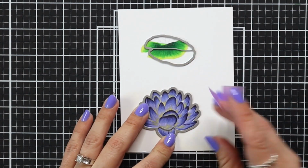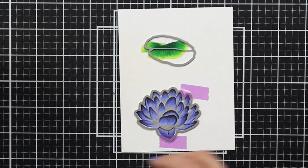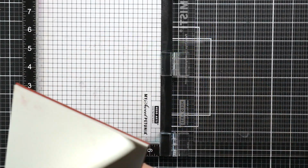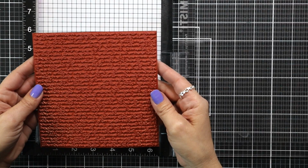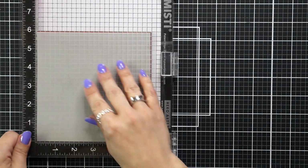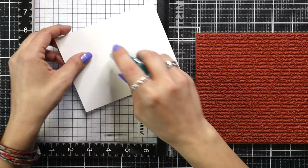Now I'm going to use the coordinating dies to die cut out these images. This would also be amazing if you were to have masked off your images and just did it right on a card to create a one layer card. So I'm going to add just a little bit of light interest to the background, and for that I'm using the script background stamp. I placed that in my MISTI tool and I removed the foam insert.